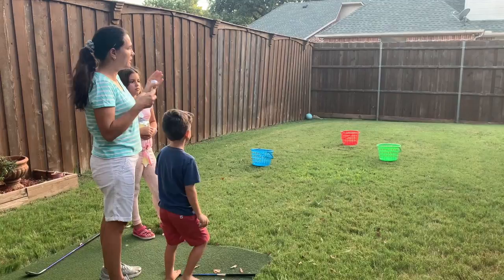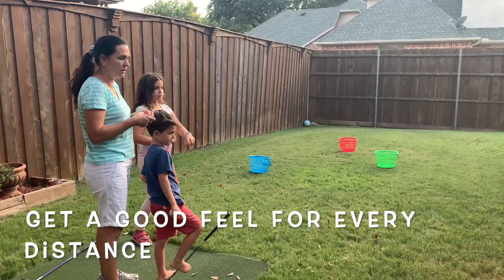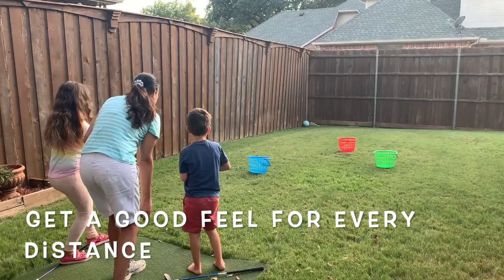Okay, so now we're going to practice the distance with our hands, just to get a feel for the three back baskets before we start the challenge. Each of us is going to do one basket with the three different distances. Okay, here we go — let's keep the first one short. Let's get a good feel for it. Ready? Let's go.